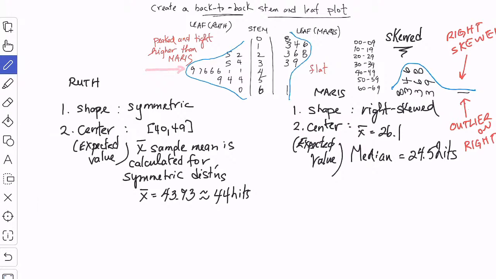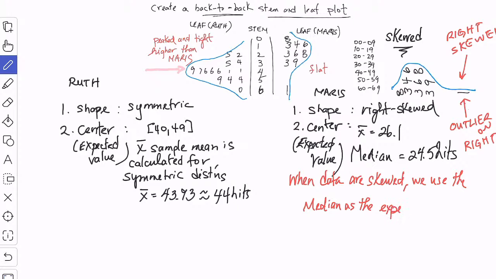The convention is, when the data are skewed, we use the median as the expected value, or the measure of center.